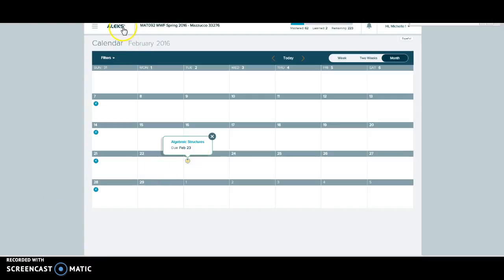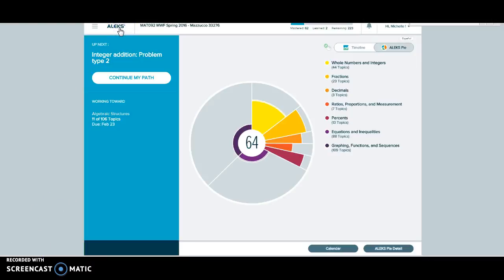Now, because this week is the first week of class and I don't have any homework due for you, when you go to your home page here, you'll notice under February 23rd right here that there is not a clock, there's no time. But normally, when you're working in ALEKS, you'll know how long you've been spending because it will say it down over here. So you won't see that until Sunday or Monday. So starting on Monday, the second week of class, you'll see that there will be a timer here.